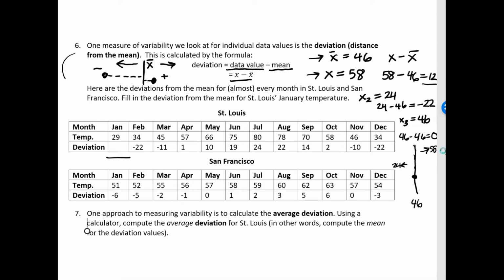So hopefully that helps you kind of figure this out. So just take a moment and calculate, given that temperature for January, and remembering that the mean for St. Louis, as a reminder, is for the whole year, it's 56. And the mean for San Francisco for the whole year is 57. Because you're going to want to have those values in order to calculate that.